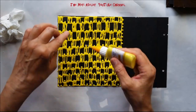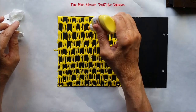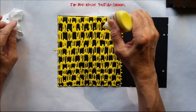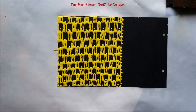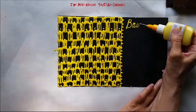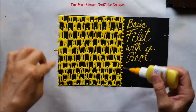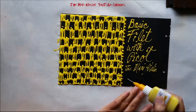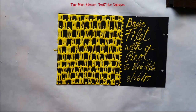Can you see how I put my little picot stitches in between the blank ones? They don't always show up really good, but you can go back in like I'm doing here and just dot them in there. I think they just add a bit of fancy to the pattern. I'm going to call this basic. And once we work several patterns, then we'll go in and show you how you can use them on your art journal pages.